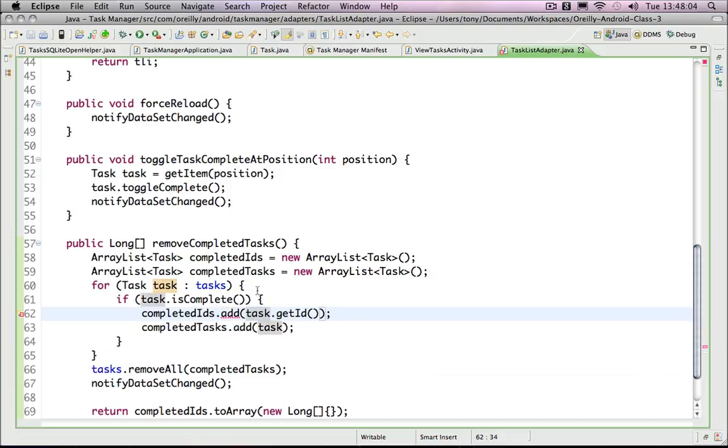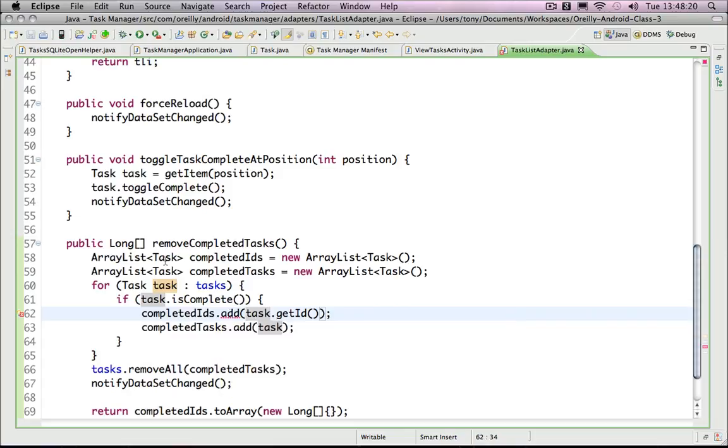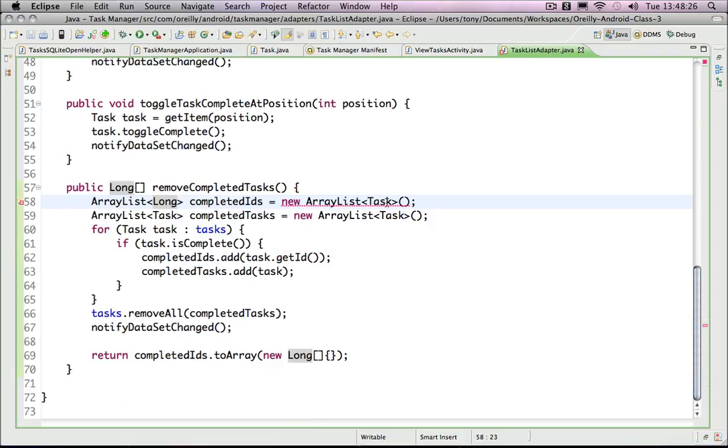And I think I need to do a cast here. I thought auto-boxing would have taken over for me, but I guess not. Let me look into this real quick. Is somebody saying that the array list might be wrong? Array list? Oh, yeah. Duh, I don't know how that happened. There we go. Nice work, Eclipse. Thanks for nothing. Sometimes you have to watch after the generated code.